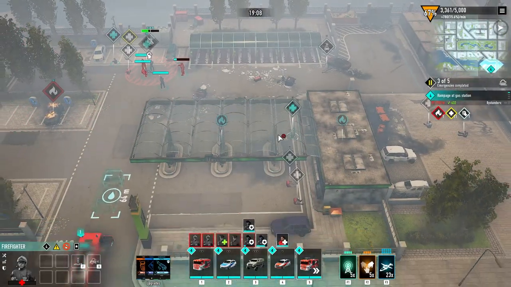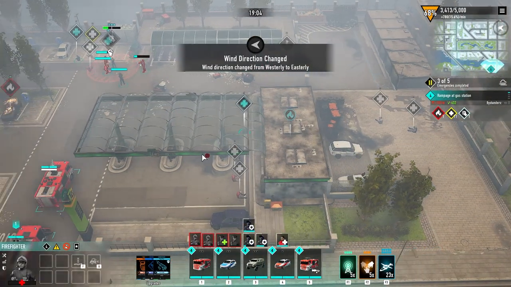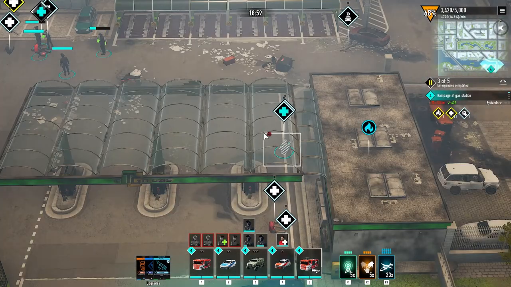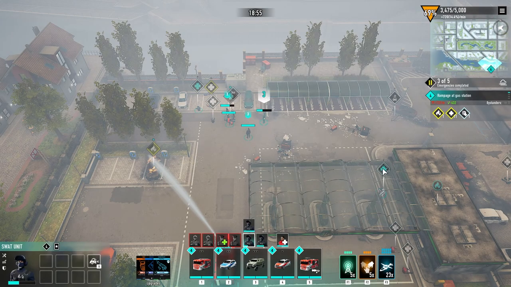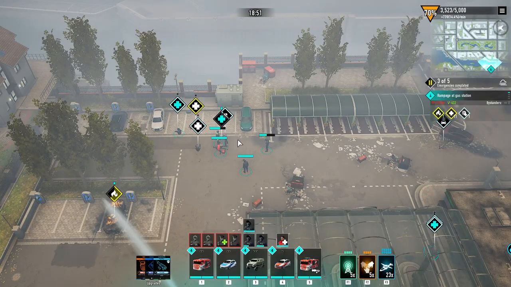We should probably get our firefighters out of here. Wind direction change. West. Are our firefighters down? They are. Oh, boy. Okay, well, that's a problem. Awaiting instructions. Okay, so our firefighters are down.